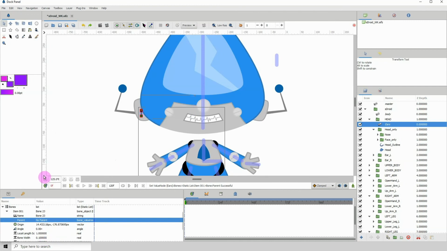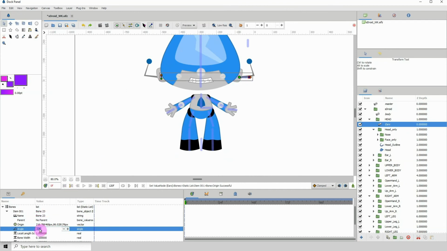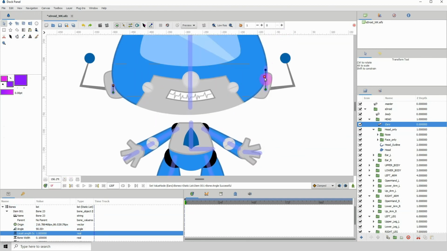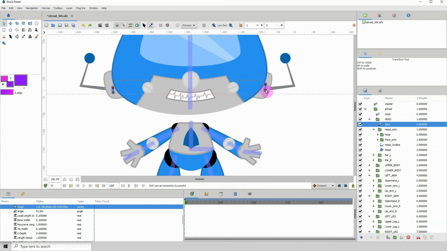And move this up, rotate it by 90 degrees, and scale it down like so. Let me scale this one down as well. And of course, if you're a perfectionist, you want them to be on the same point horizontally.